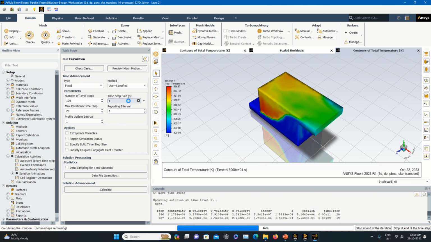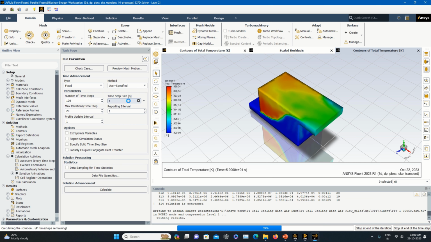If the temperatures are lower, like 313 Kelvin or 323 Kelvin, you can put that also. You can see the color contours getting developed. Red zones are advancing towards the right. The temperature which I put is slightly on the higher side.